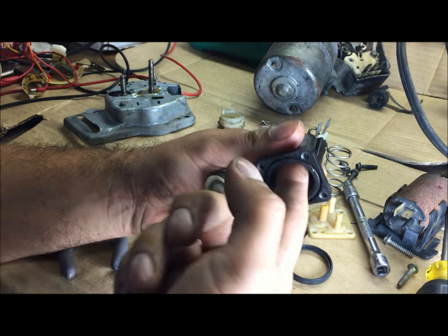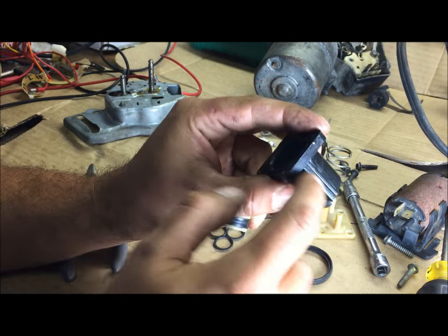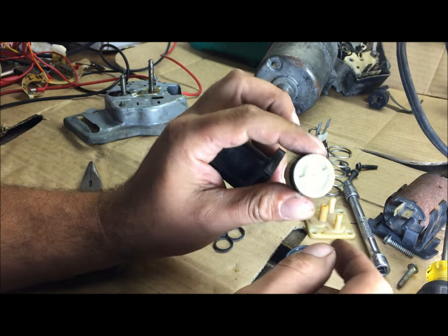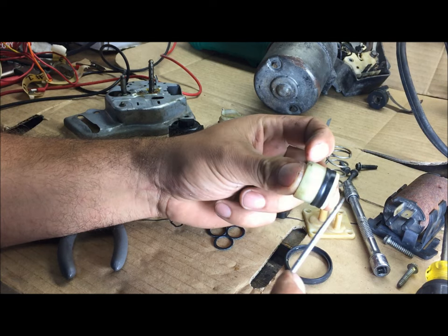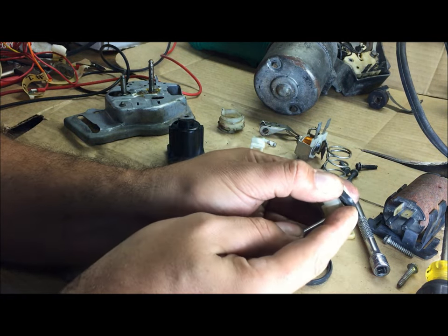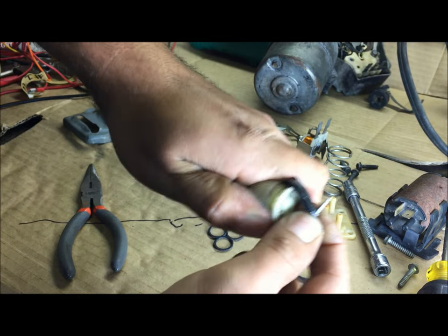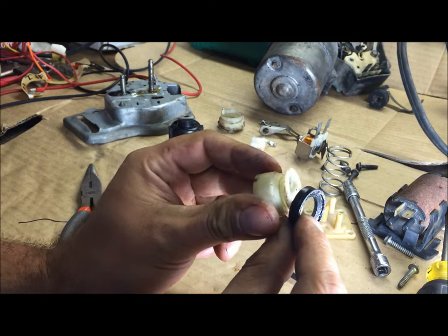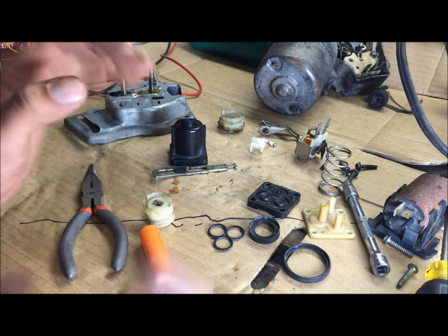The main problem is if you feel this cylinder it's not perfectly smooth — it has indentions in the bore from where it was molded. This would have to be brand new, and after sitting 20 years with no water in it the seal shrunk. This isn't just an O-ring — I'll pull it off just to show you. That's the problem with these pumps: you cannot buy this seal anywhere. It's real hard to get off and hard to get on, and it's not just a simple O-ring. If the kit had this seal in it you could repair your mechanical washer pump — but that's why I'm making this video, because you can't.